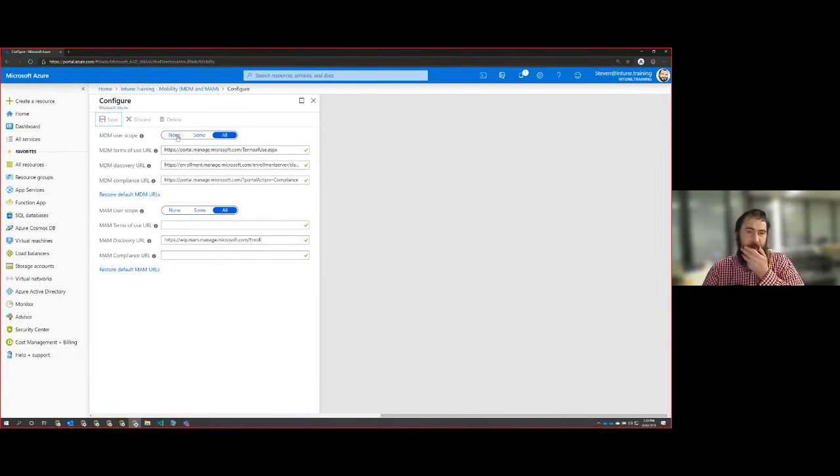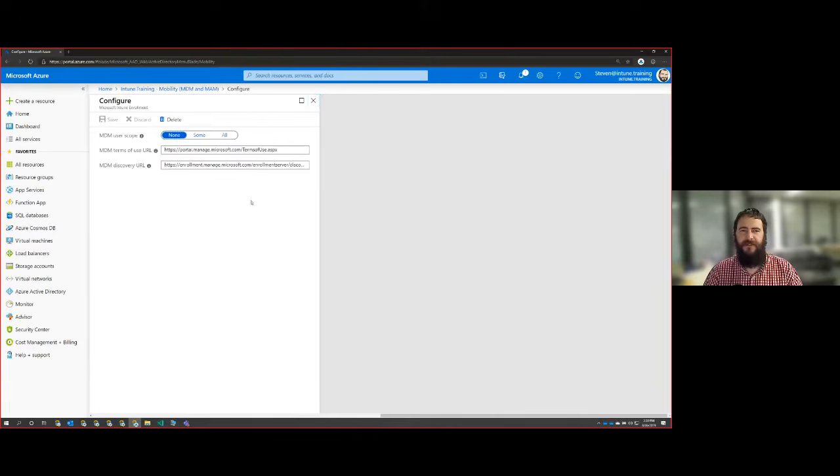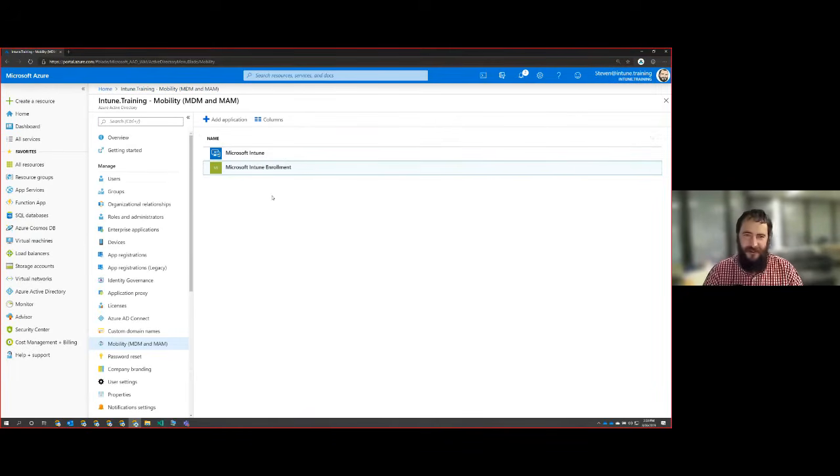So we've now configured this, right? This is the ability to enroll and utilize the MAM and MDM features. So we'll close out of that, and I'm just going to set it on this one as well, make sure it's set as well. There's a very long story and a very good reason why that's there, but I don't know the exact explicit reason. It's complicated, but there are two applications now, and you need to make sure you've turned it on for both of them. So we now have that enabled, which means that we can now enroll devices into Intune.